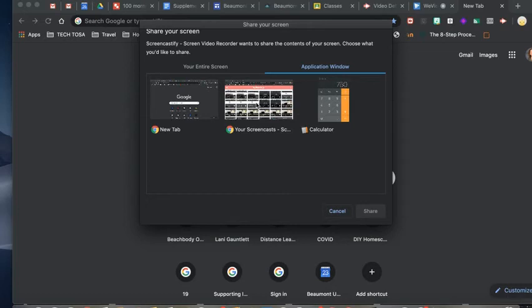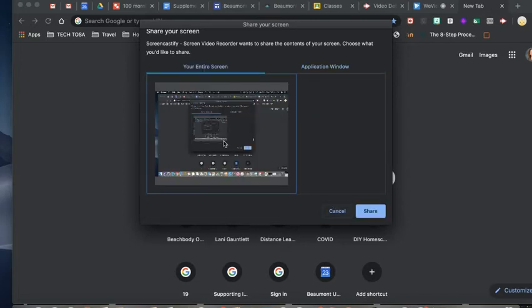So that's kind of an advanced setting if you're ready for that. Otherwise, I would just recommend doing your entire screen when you start.